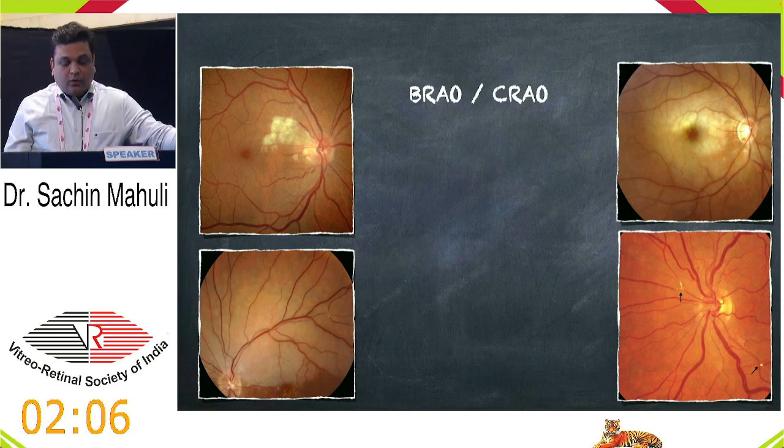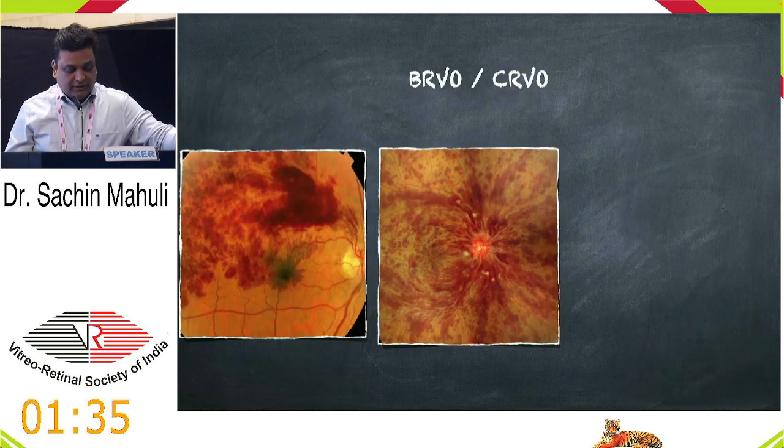BRAO and CRAO would present with different degrees of visual loss. BRAO would present with a mild visual loss, or some patients can be asymptomatic, like in cases wherein you just see a plaque on the retinal artery and they would be asymptomatic. And some would present with a complete loss of vision in cases of CRAO. These are managed basically to reduce the ocular pressure, either by doing an AC tap or giving acetazolamide, and referring them to a physician, because these cases stand at high risk of CVAs as well, cerebrovascular accidents.